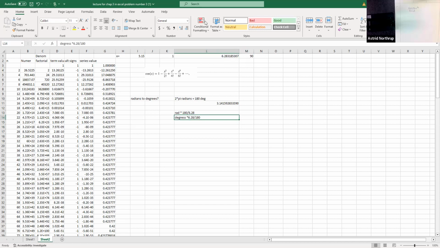But just a quick, easy check to see if a program or your calculator is in radians or degrees, is to just plug in a value that you know. For example, 90 degrees, you know what the cosine of that is going to look like, or 180 degrees, you know what the cosine of that is going to look like, and see if you get that value returned. And if you do, then you know you're in the right set of units. Otherwise, you want to try to convert from either degrees to radians, or radians to degrees, whatever you're looking for.